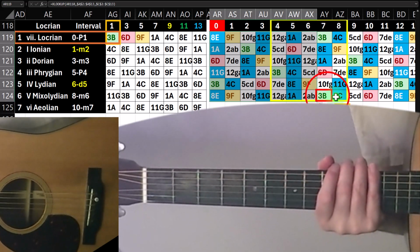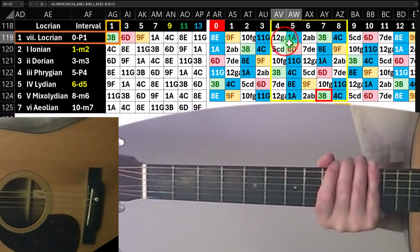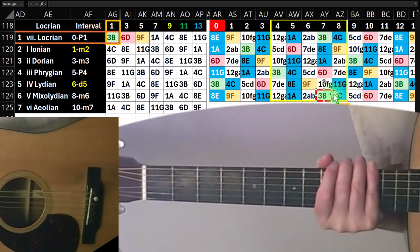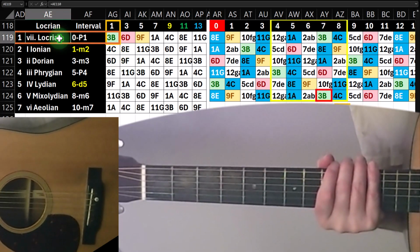We're now going to be looking at this B note, focusing around that B note, creating the same shape, using this as the center or focal point, which means we're looking at the intervals related to the Locrian mode.